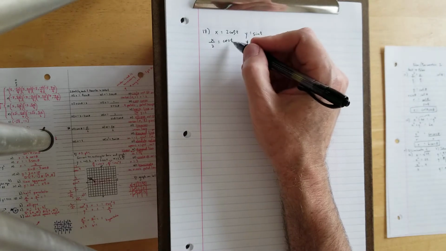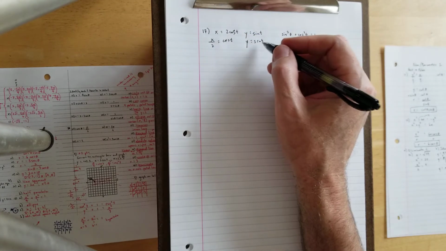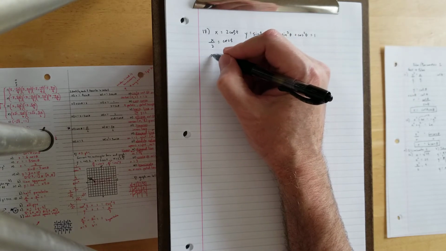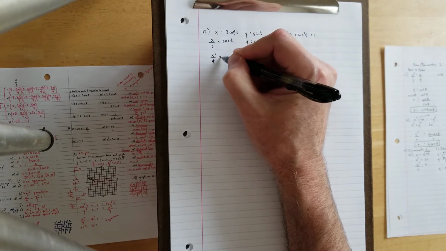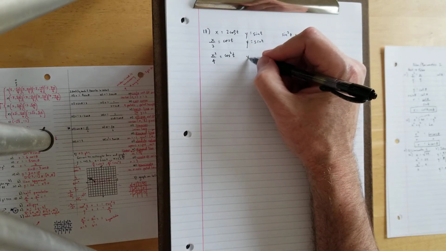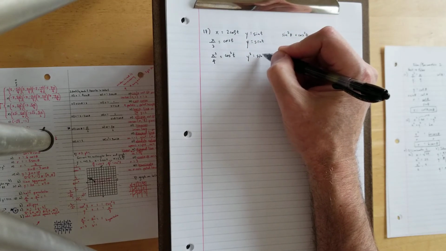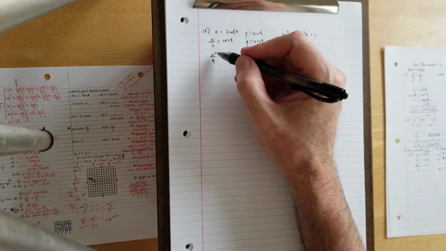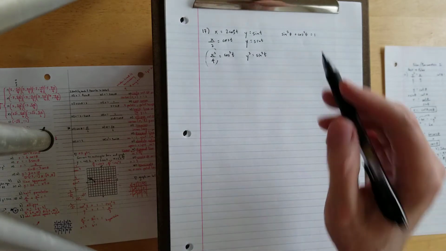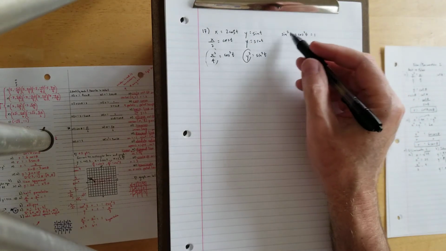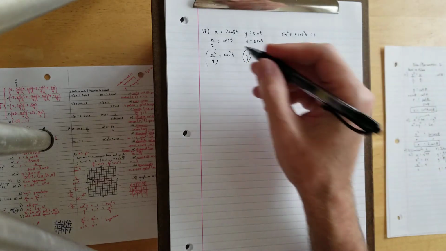We're going to square both sides in order to get a cosine squared and a sine squared to fit this Pythagorean form. And that's going to give me x squared over 4 is equal to cosine squared t, and y squared equals sine squared t. Now that I know that, I can go ahead and plug these expressions, x squared over 4 into cosine squared, and y squared into sine squared. So we'll go ahead and do that now.